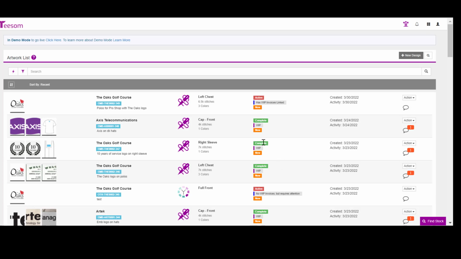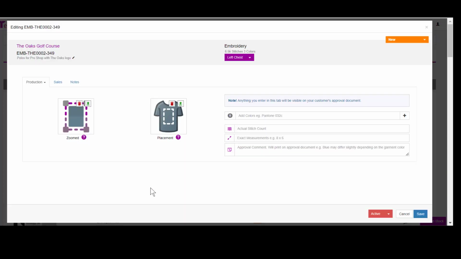And notice some of these other designs are at the completed stage, and we've possibly emailed the art approval off for those. Really, the only other thing, two things actually, that you can do from the artwork list is, number one, you can click on the action button and you can hit edit to go in and edit it.